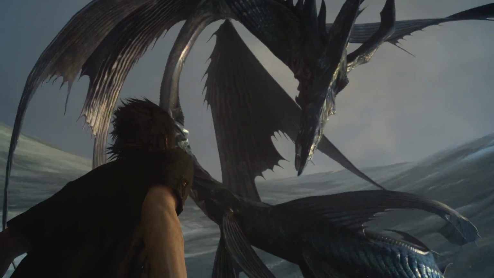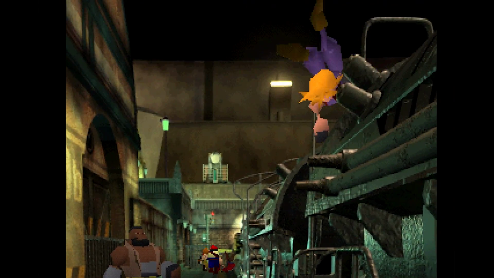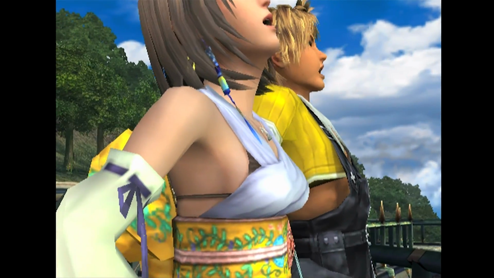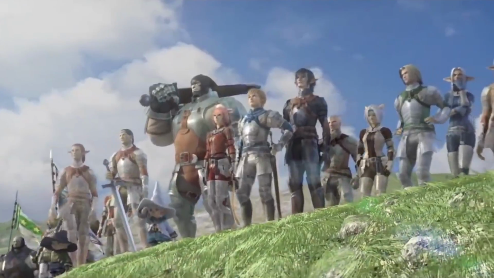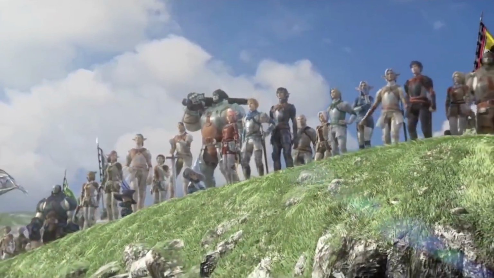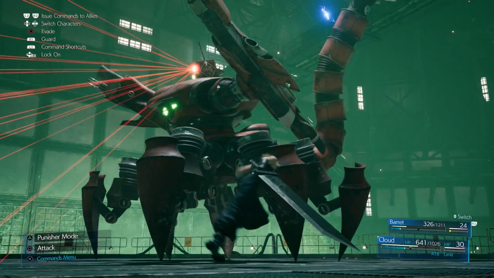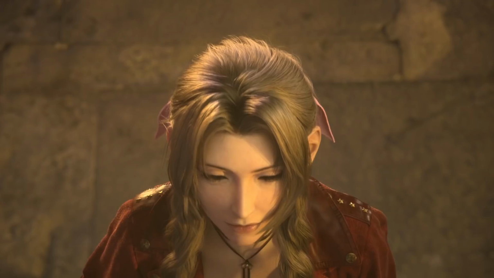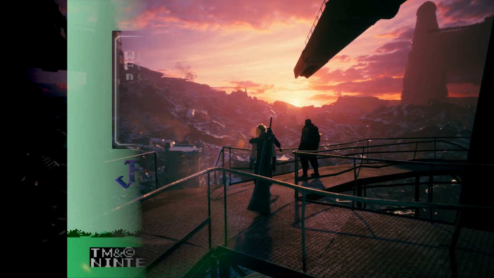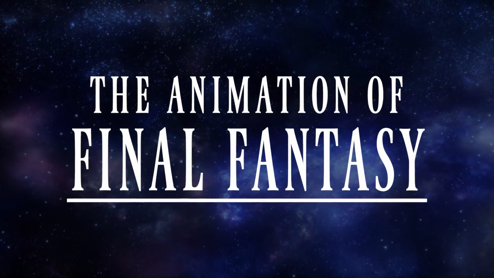I want to go back to the beginning and look at each of these entries one by one to see how Square's character animation and story presentation techniques have developed over time as gaming technology improves and gives them increasingly powerful tools. I want to draw a detailed line showing how we get from 16x16 sprites with strict color limitations to modern, high-fidelity animation systems. From expressionless, faceless combat units to living, breathing characters. I want to look at how we got from this to this. So let's get started. Welcome to the animation of Final Fantasy.